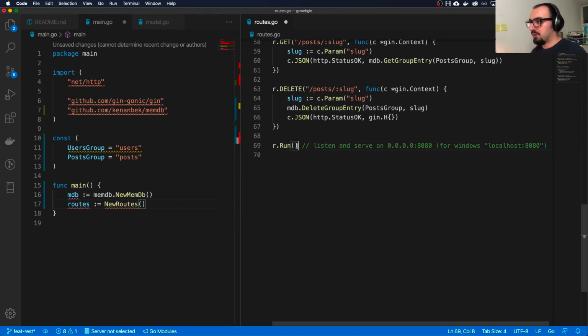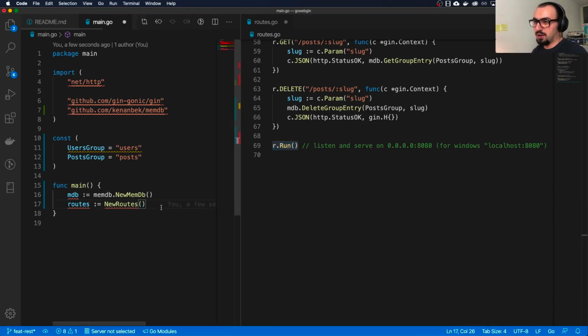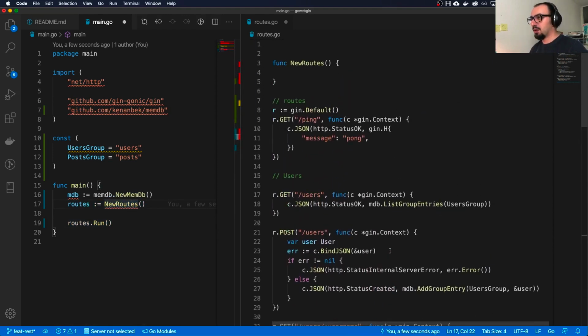And as you can see, we have run. So we should also embed this run in our code. What we want is this initialization, and at the end something like this, run. Maybe this is not ideal. Maybe this initialization can also be part of this new routes. Let me see this. Yeah, I think this will be a very simplified implementation.